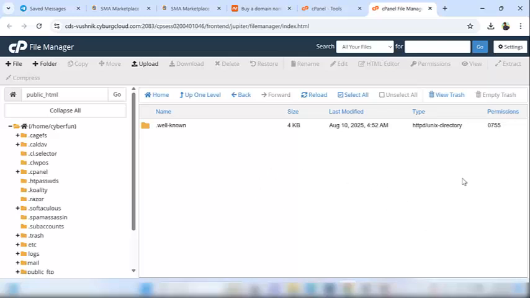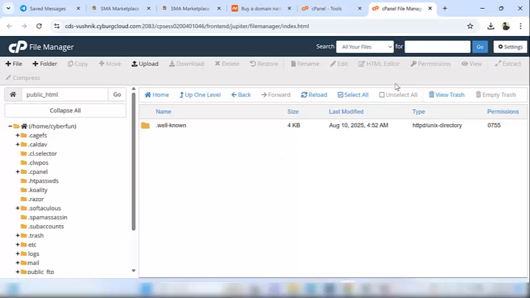Inside public_html, you are supposed to see files like this. That's if you are using a new cPanel, but if you are using a subdirectory, then you will see the folders inside. So you just create a new folder and build on it. Don't get me wrong, if you are building on a subfolder, that's a subdirectory or add-on domain, then you will see all of the domains, then you select anyone to go with. But if you are using a fresh cPanel like this, then this is what you see.